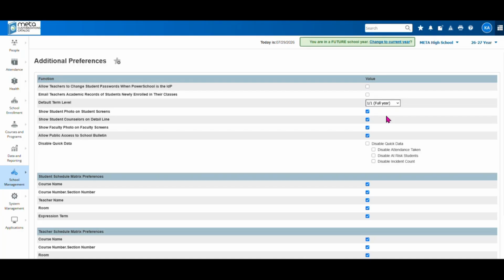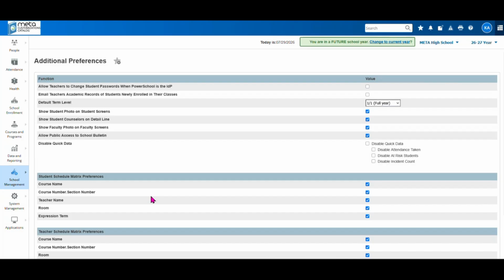If your district wants something different, that is totally up to you, whatever your district prefers. Do remember that anything changed on this additional preferences page does require an overnight process to complete. So if you are changing something, you are not going to see that change right away. It does take that overnight process to complete.